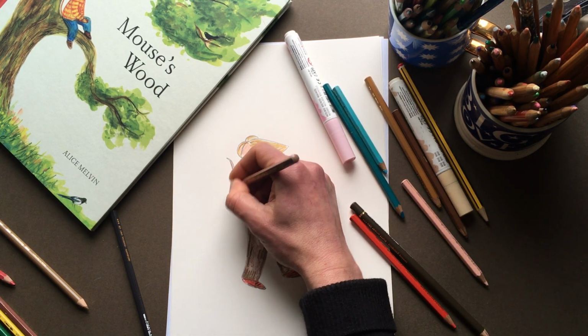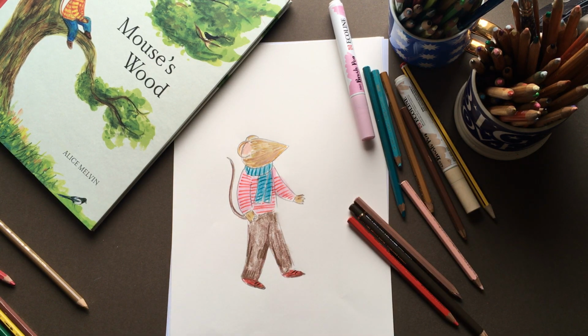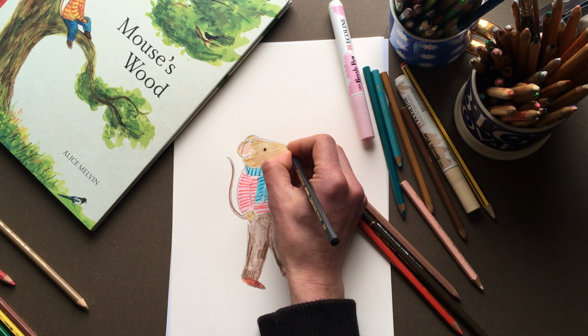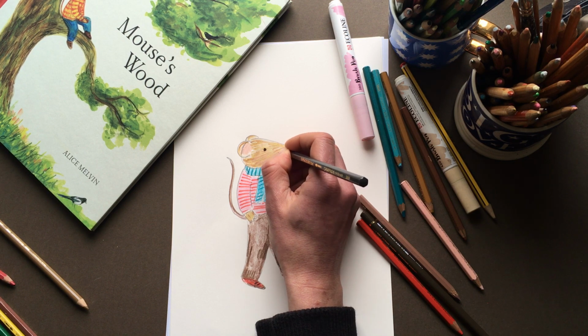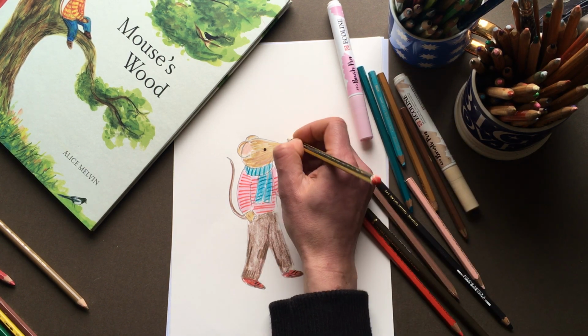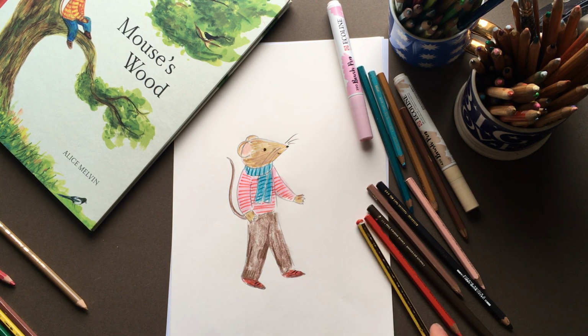Now we need to give Mouse a face, so I'll get a black to give him a beady eye and a nose. And of course he's really enjoying this walk in the woods, so let's give him a nice smile. And he's also going to have some lovely long whiskers. And there's Mouse off for his walk in the woods.